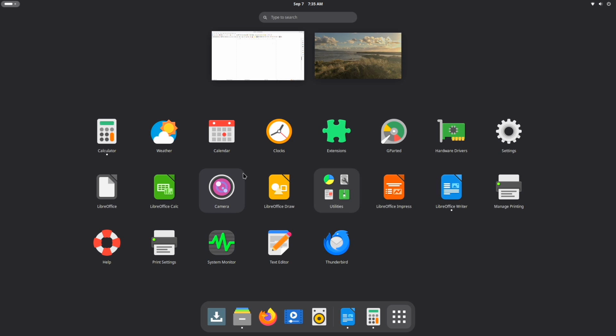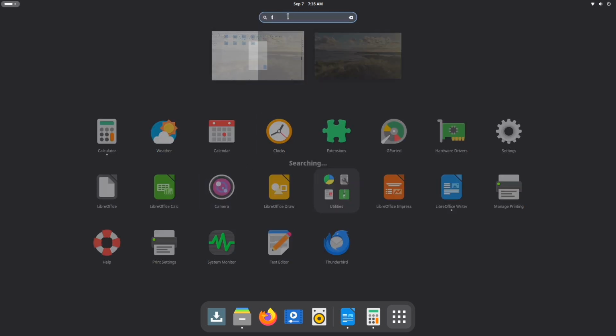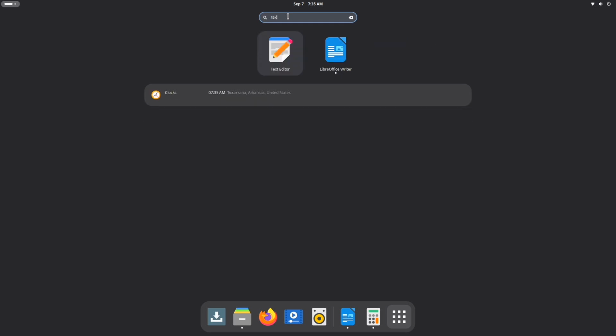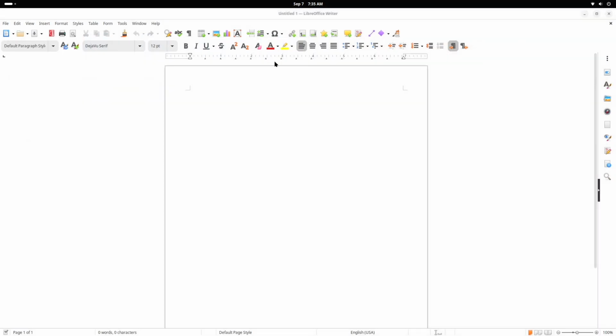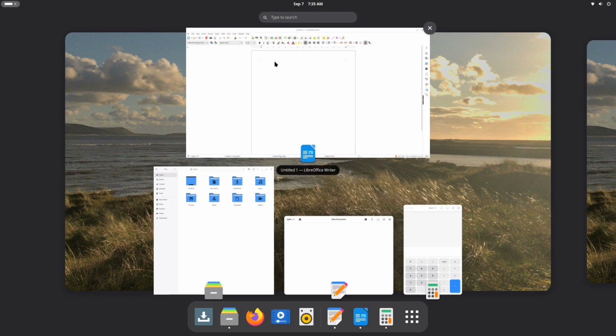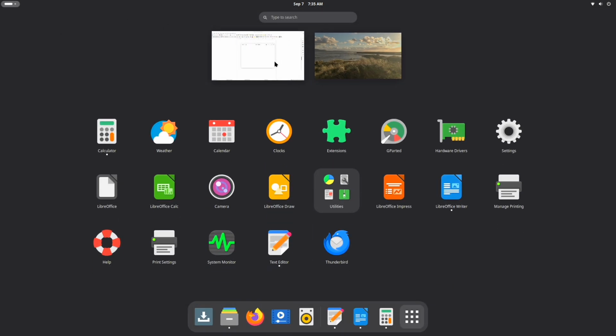Now, keep an eye up here in the search tab. Let's just type text. You can see I didn't even finish typing the word text, but I'll finish it right now. You can pull up a text editor right there. It'll load up in just a moment. Now you've got a text app. So now let's hit that Windows hotkey one more time. And there you can see that. Now, what we're going to do here is part of the navigation. Tap twice real quick to see what we've got there.